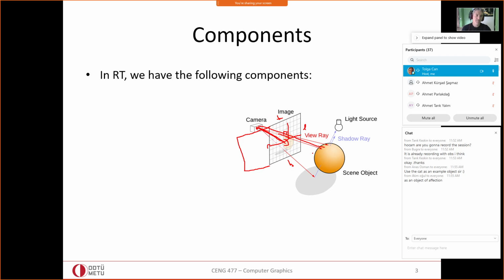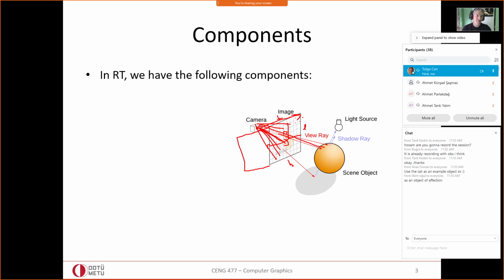If you have 1 million pixels, run your loop 1 million times, and for every iteration of your loop, find the ray. The first part of the ray tracing algorithm will be: how are we going to compute a ray? What are these rays? What are the vectors of these rays? Given what input? The pixel coordinate. If I give you, for example, pixel coordinate 0, 0, this is our 0, 0 pixel. If the pixel coordinate is 0, 0, what is this ray equation in 3 dimensions? That will be our first problem. We will construct this ray equation.